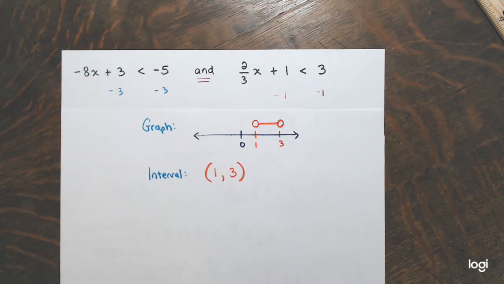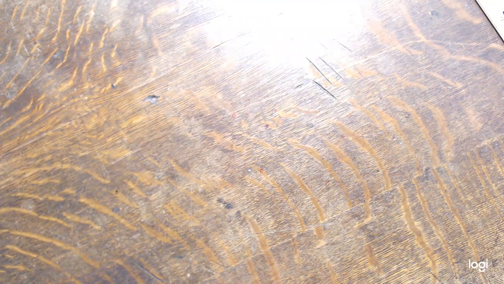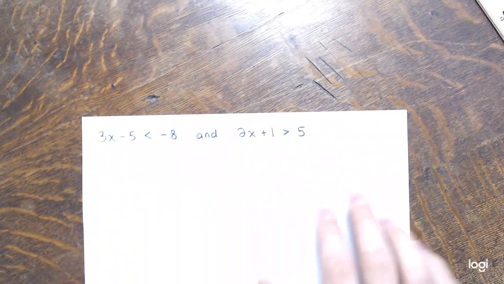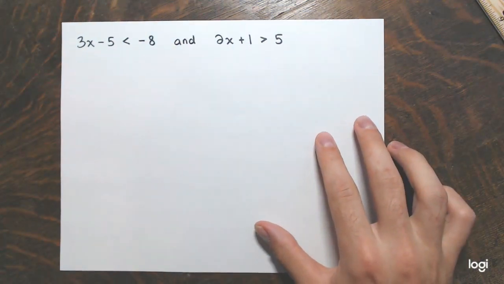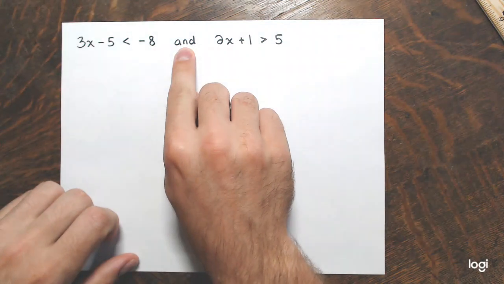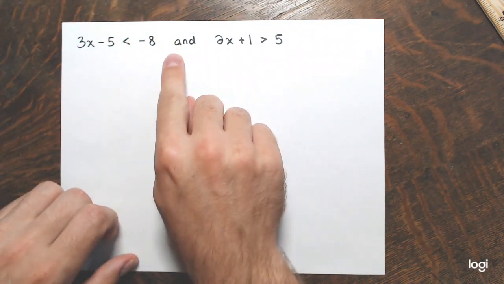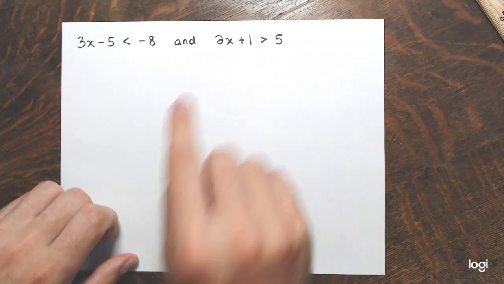All right, so let's keep going. We might come into a different type of scenario. These last two examples are pretty similar. Let's see if we can come across any scenarios that are a little different. So I have here another compound inequality, where the connecting word is and. So we're looking for numbers that make both this inequality and this inequality true at the same time.